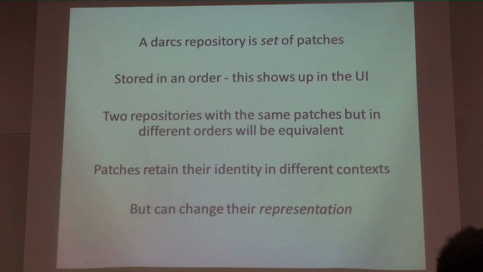Yeah, so there's this distinction in Darcs, both in terms of the mental model and in terms of the internals, that patches have an identity, which is the thing that they retain as you pull them around between repositories. But as we saw, the representation of a patch can change as you pull it around, due to either merging or cherry picking, depending on which way around you're pulling it.